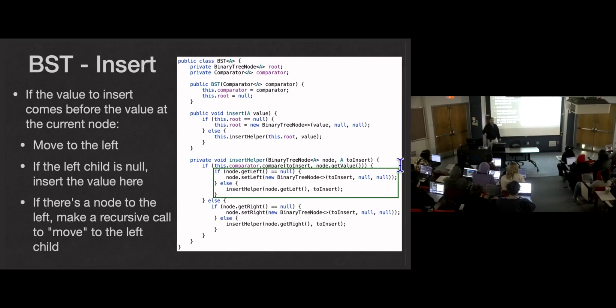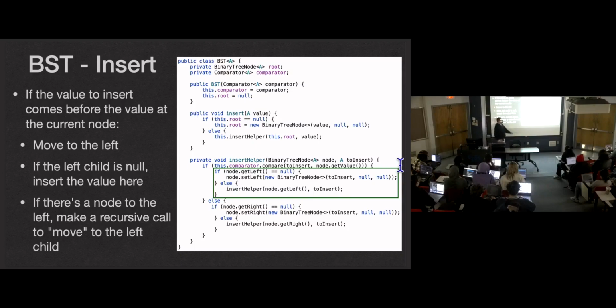I'm thinking left because that's the property of a BST. If this thing comes before the value of this node, it has to go to the left, or else I don't have a BST anymore. If I start going right at this point, I don't have a BST because I'm going to insert this thing at the wrong spot. So I'm going to think left, and if I look to the left and I find null, I already found a home for this value. I'm going to add a new node with the value I'm inserting as the left child of whatever node I ended up at. It might still be the root. I might be 10 levels down in this tree.